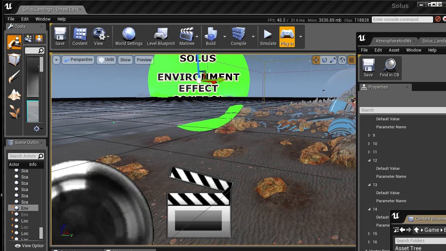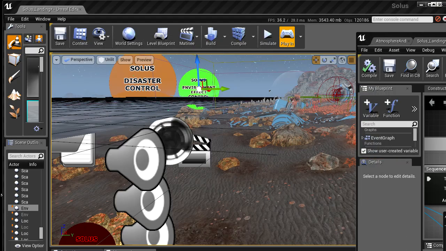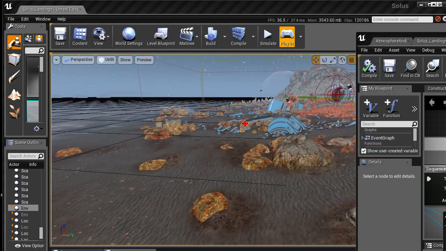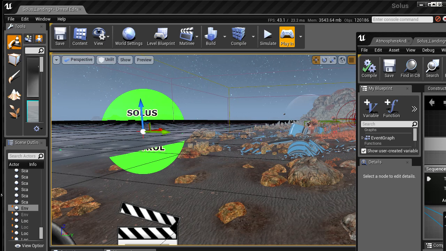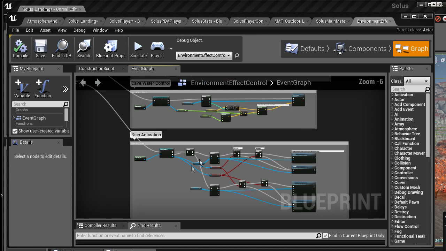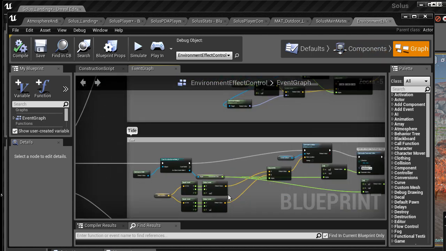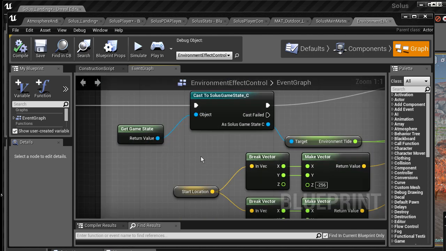I think it might actually be in this one. I have a second blueprint that handles animation and effect control. So for example, if there's a lot of wind, I'm actually speeding up the sound of the wind sounds in the level. So the wind sounds are just placed around through the level. I increase the pitch of them to match the increased speed of the wind. That's one of the things I do there, for example. That also, however, impacts the tide. I also have impact on the rain. It impacts the cave water as well. So here we have the tide.